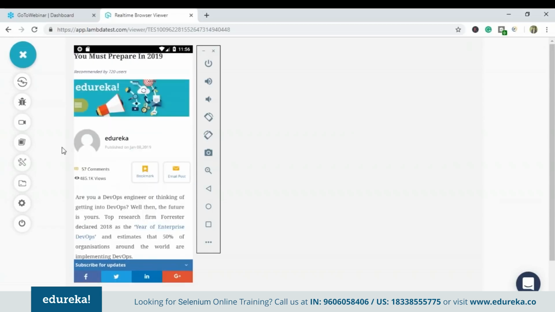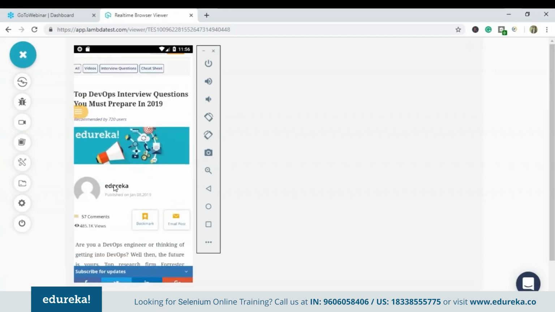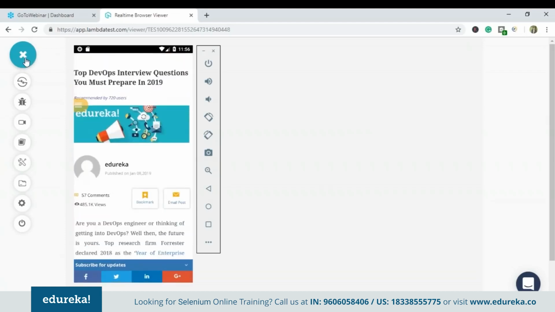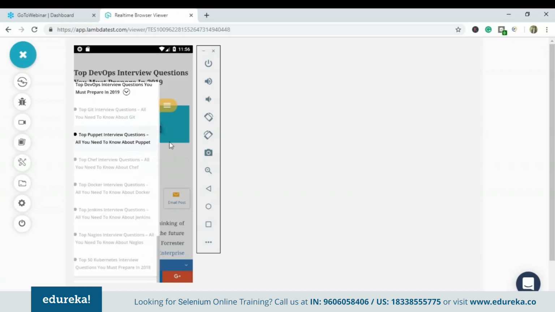Even on mobile platform as well, it's functioning perfectly fine. That means my website is compatible with even mobile operating system as well. Yes, I can even click on this link and check for the latest blogs. I can read the particular blog as well. There's a screenshot option as well. It's nothing but I'm operating on a mobile screen, that's all.